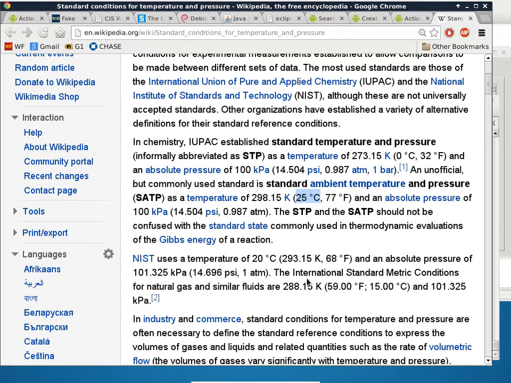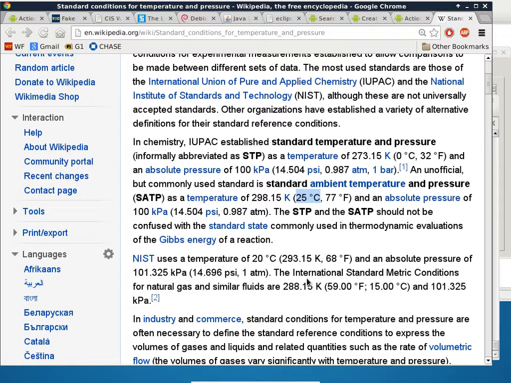What about sub-zero? At like absolute 0. That's in degrees Celsius. Yeah. So 0 degrees Celsius is not absolute 0. Absolute 0 is negative 273 degrees Celsius.